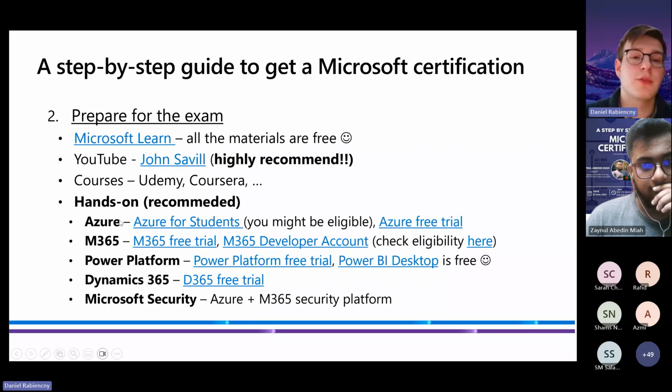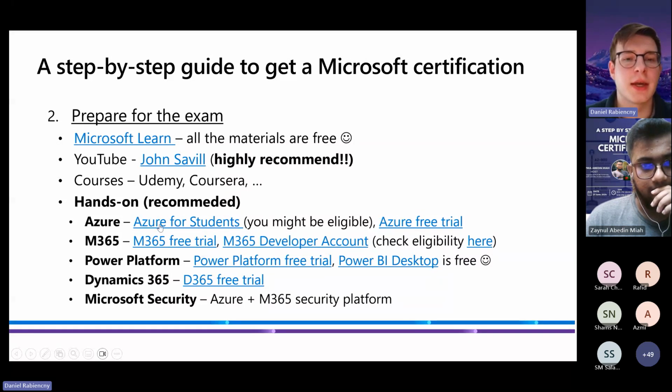And what I wanted to cover here are ways for you to get the hands-on experience with each of the technologies. In some of the technologies, you might have more options, in some less.